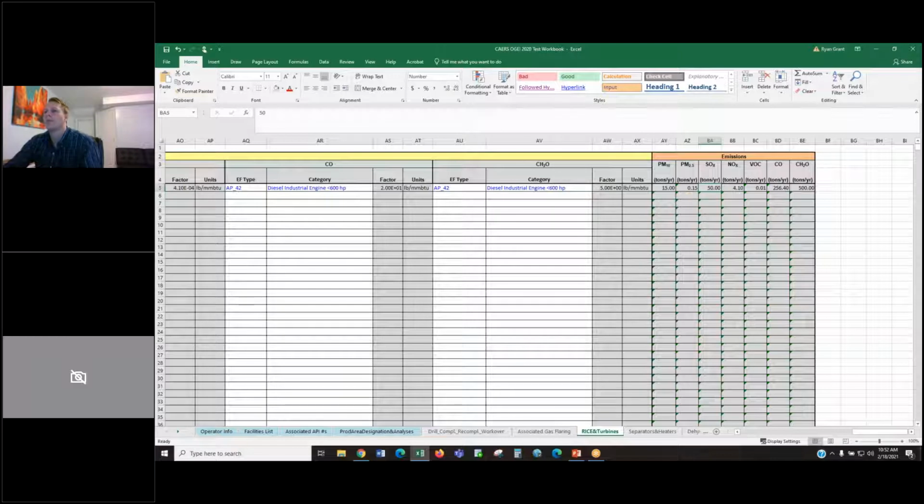If you overwrite any of those gray cells, you'll have to remember to go to one of the blank cells you haven't touched and put the formula back in for it to calculate it for you, if you want to do that. Otherwise, you can hand input it yourself, obviously. But I think as far as Eric's question, that was the workaround. We just had you overwrite those cells and then put in the numbers yourself. Okay, and then any other questions on the RICE and turbines?